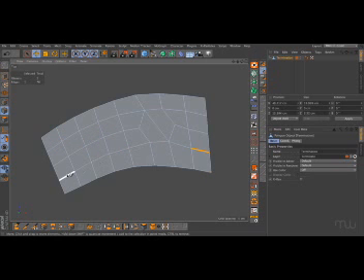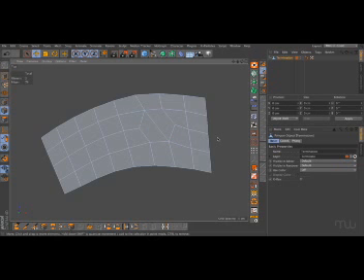But it is a good way of getting out of situations where you have poles and you want to continue a selection along, and it's very useful indeed. Now you'll notice here that this edge, if I double click it, it's not going anywhere, and this is because it's stuck between two poles.